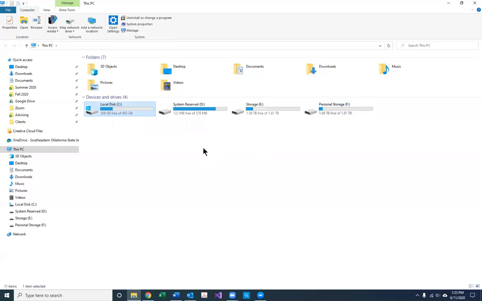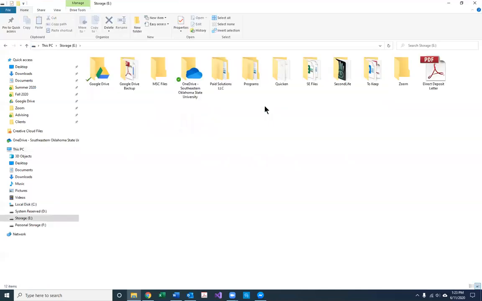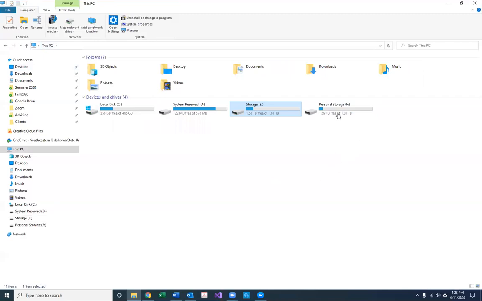So I actually have 3 hard drives. Remember, I have the one SSD, it's 500. I have a 2 terabyte one that I use for storage for class files. Let's look. See, these are work-related stuffs here. And then I have another regular hard drive where I just have my personal files, and we're not going to look at that. I have these 2 because I can really quickly fill up a 500 gigabyte SSD with just these videos and things like that. So that's how much hard drive space I have.